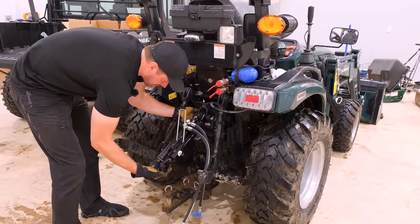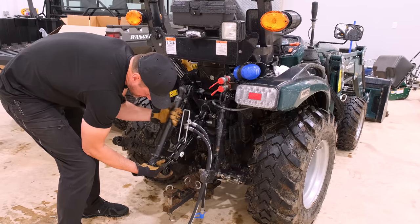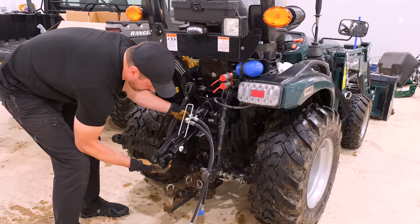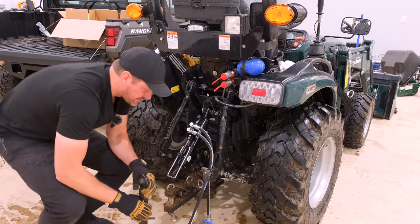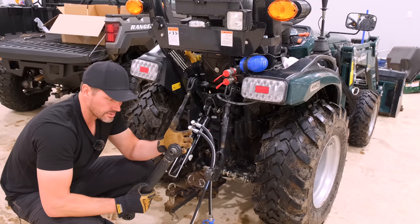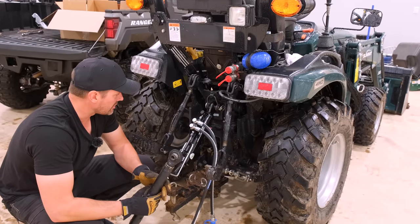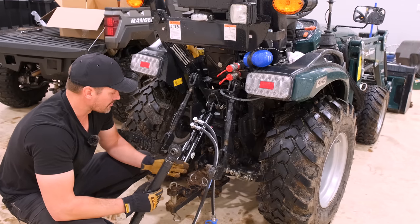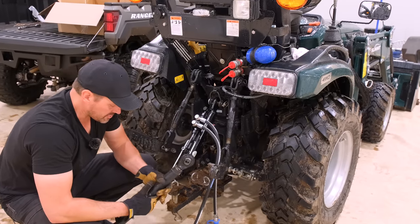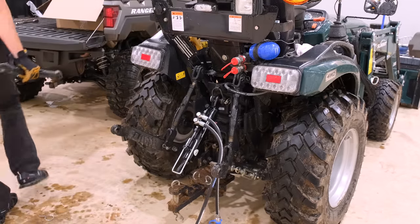Okay, so these are both fully retracted. So this is their shortest, well, almost. That one's got a touch there. Okay, now they're both fully retracted, and this manual one's just a hair longer, no big deal. Typically, if you want to size your top link, one of the main things you need to do is get the shortest position and then unthread both of these to the maximum length and get the longest position, and that's going to determine your stroke length. Typically you're just going to get a hydraulic top link that is as close as possible to that. So this one's just a hair shorter, no big deal. Obviously, I don't remember what it'll say in the listing, but the maximum stroke length as well. But you can pretty much figure if you're about the same on the short end, you're going to be about the same on the long end.